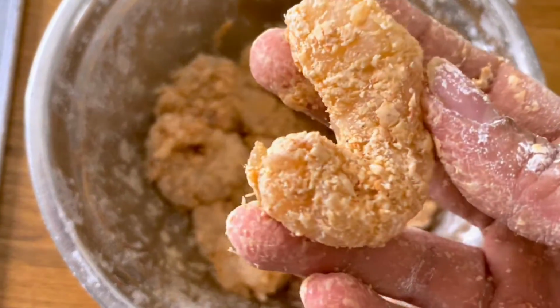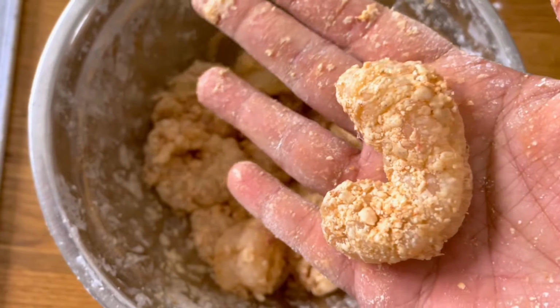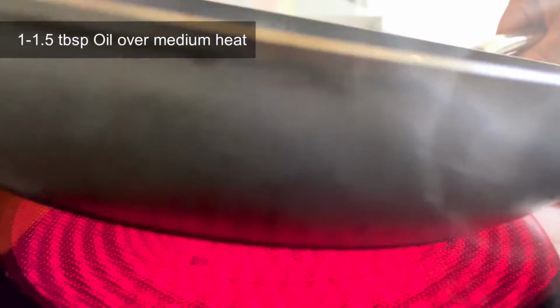So you want it to look something like this. You want your shrimps to have this nice little crust on top and still be dry to the touch. This is what's gonna give it a nice crisp on the top.